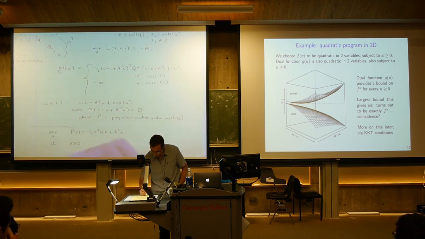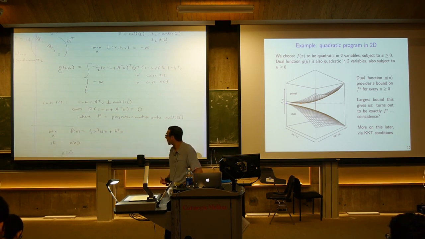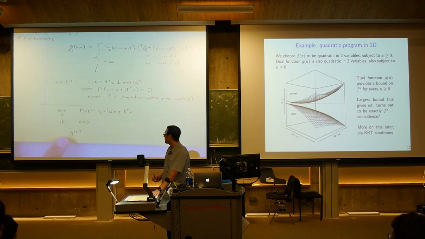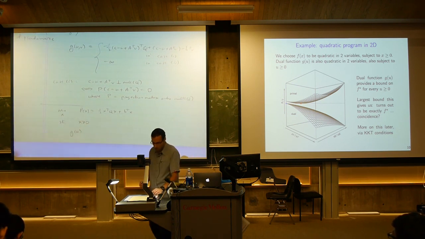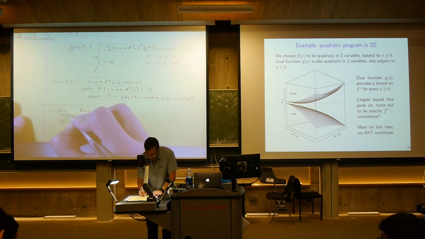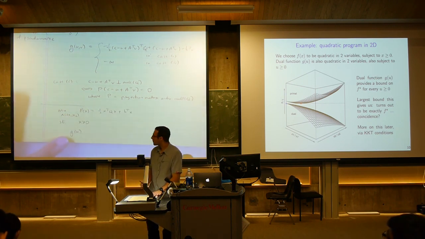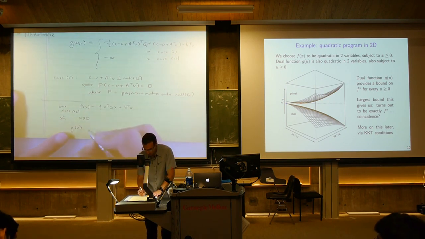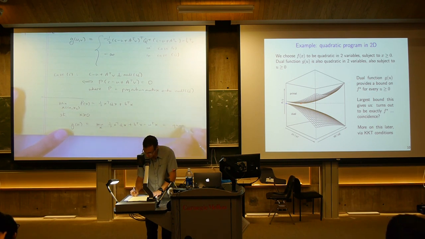The dual function, which is just going to be a function of one block of variables, is just a function of u. U is two-dimensional because I have two constraints here, right? Let's suppose x was x1, x2. Then I have two dual variables, u1, u2, and it's actually itself a quadratic, right? We saw that from the previous example. Minimizing this out over all x gives me a quadratic in U.